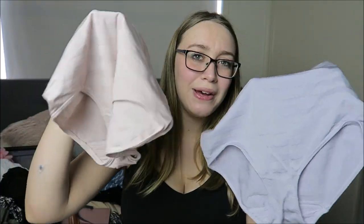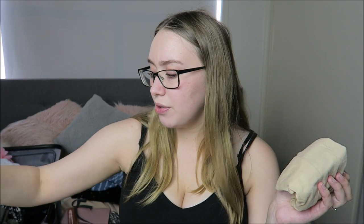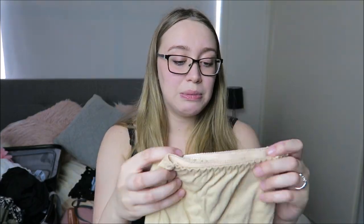Next is undies and socks. I have two pairs of ankle socks and two pairs of normal crew socks. With the undies, I think I need to buy more, but because I'm having a C-section I need high-waisted underwear — you might call them granny panties. I have a purple pair and a light pink or nude pair that I wore in hospital a few years ago; they definitely stayed away from the wound. I also bought a two-pack of cotton ones, and I feel like these would be better.